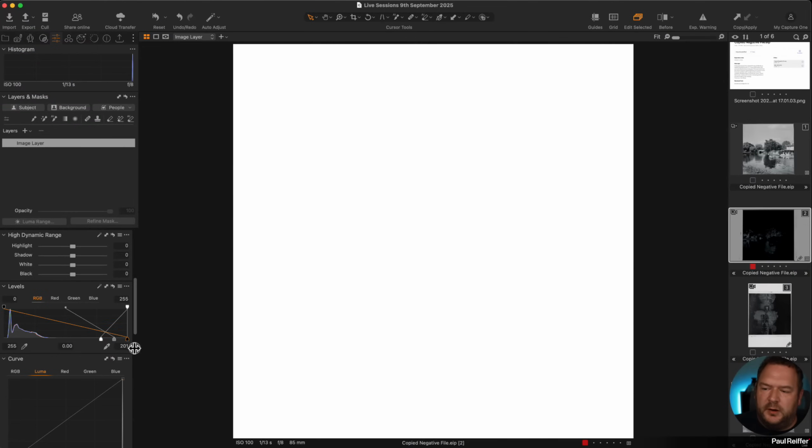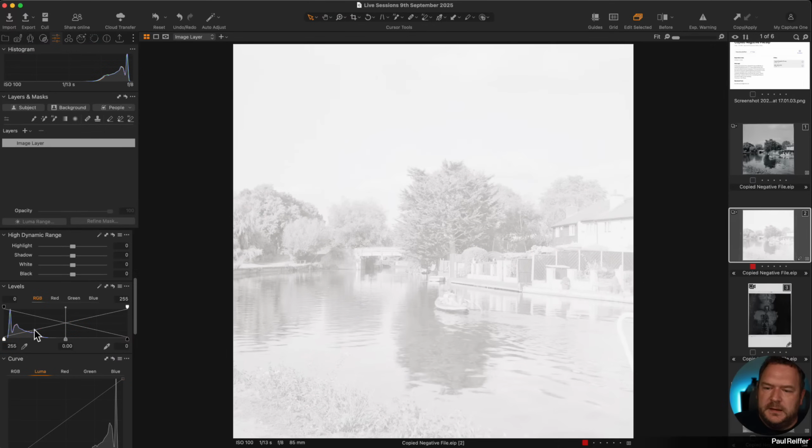What would happen though if I did that? So now what I'm saying is anything that was 255 is now 0. And anything that was 0 is now 255. I've flipped, I've inverted. So I've inverted all of the values in Capture One.